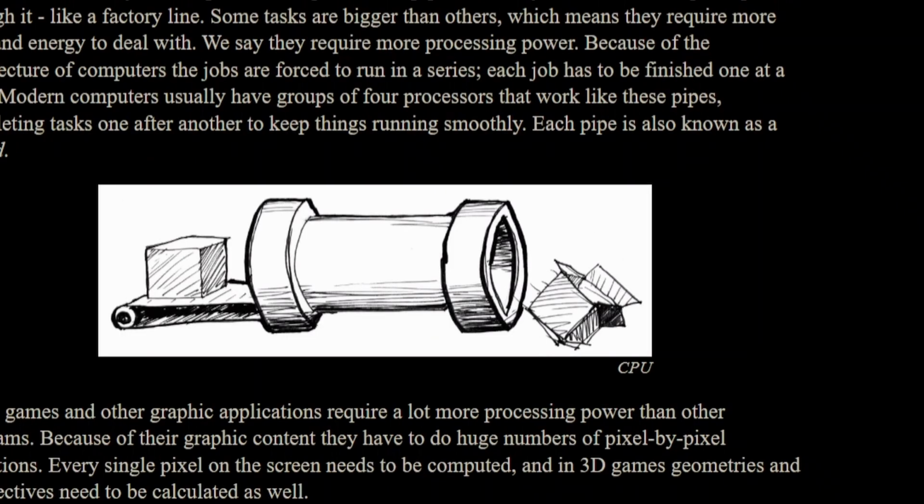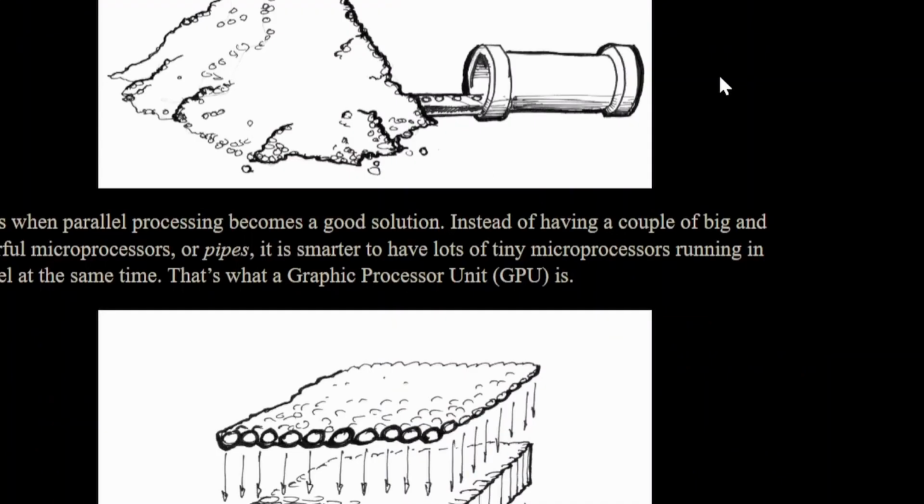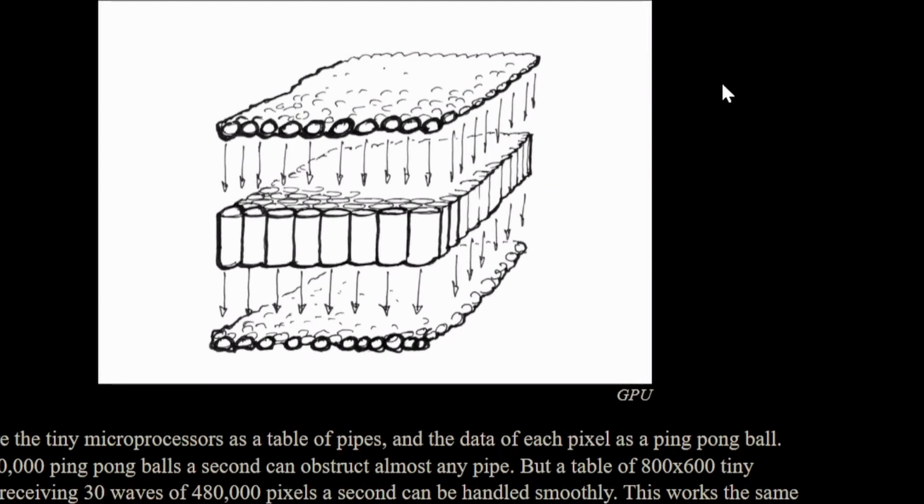The CPU is a very powerful calculator, a very powerful computer. You can throw a lot of very heavy calculation at it, and it can spit out the result really fast. But with parallel processing, we're not using a very powerful computer. We're using many weak computers. They are very weak on their own, but because we have a lot of them, by the time one pixel is done, the rest of the pixels are also done. So effectively, every frame just takes the time of one calculation. That's how a GPU, graphics processing unit, works.